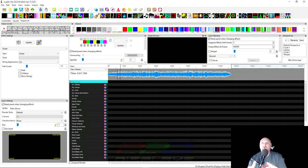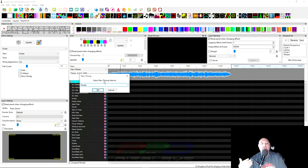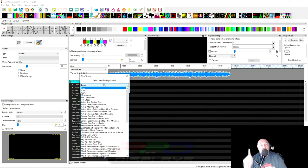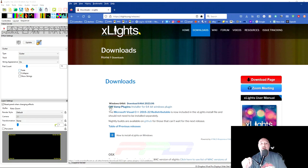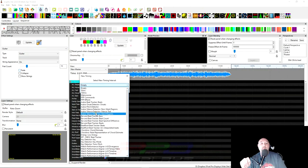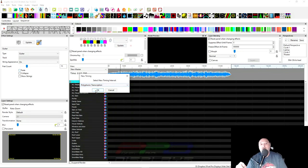So what we'll start with first is we're going to right-click over our timing marks where it says New Timing, and add a new timing. For this timing, you better have your Audacity Vamp plugins already added in xLights. If you don't, come back here, see this Queen Mary Vamp plugin? You need to install this, and you'll get a giant list of different timings available to add into your xLights sequencing. The one we're looking for specifically is called polyphonic transcription. I'll go ahead and click this.